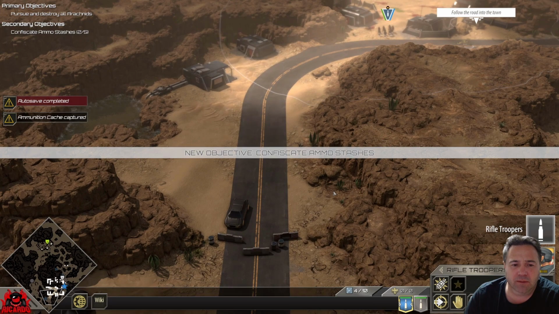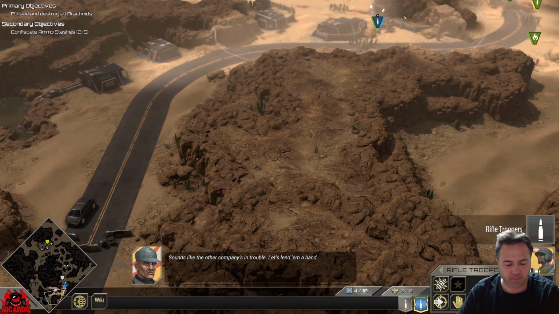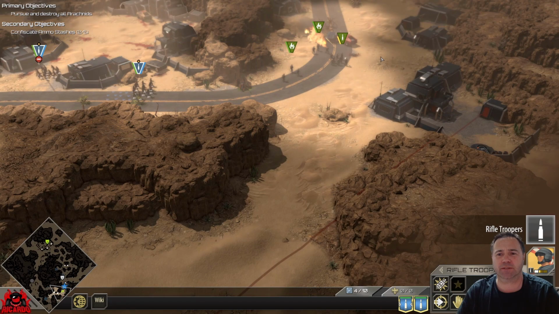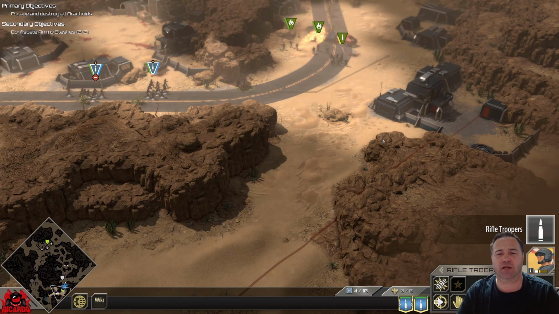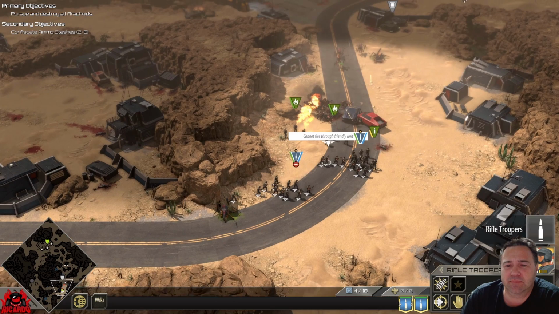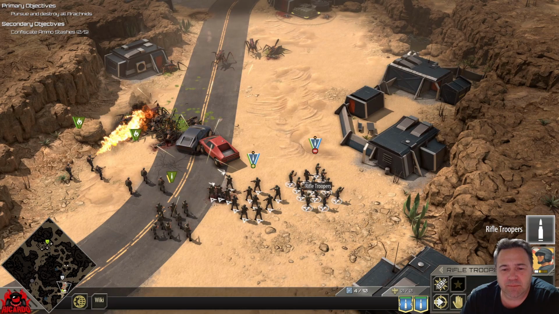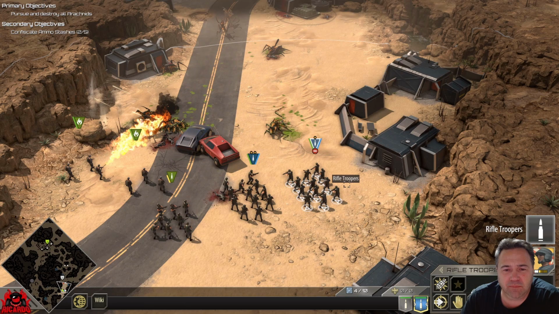Okay, so we've got the weapon cache there. So now we're going to follow the road into town. Let's go. Other companies in trouble. Let's lend them a hand. Go, go, go, boys. Get a good line of fire over there. You can see, you know, that sign there means they can't fire. They're directly behind them. We're not going to fire through any friendly units. Let's take them out. Moving up.